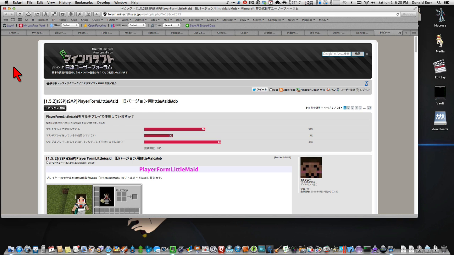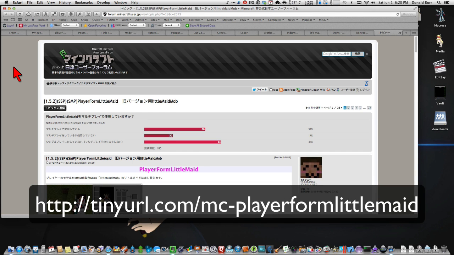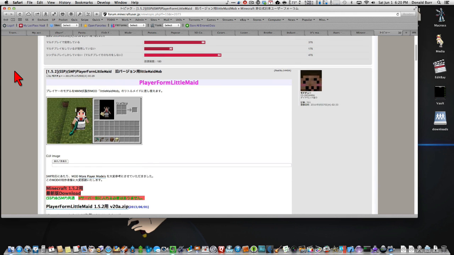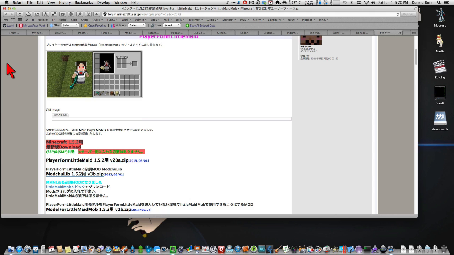Finally, there's one other mod that you might be interested in called Playerform Little Maid, and basically that lets you change your Minecraft player avatar into one of the Little Maid models. This is optional. If you don't want it, then you don't have to install it. But if you do want it, there's 6 files that you have to download.